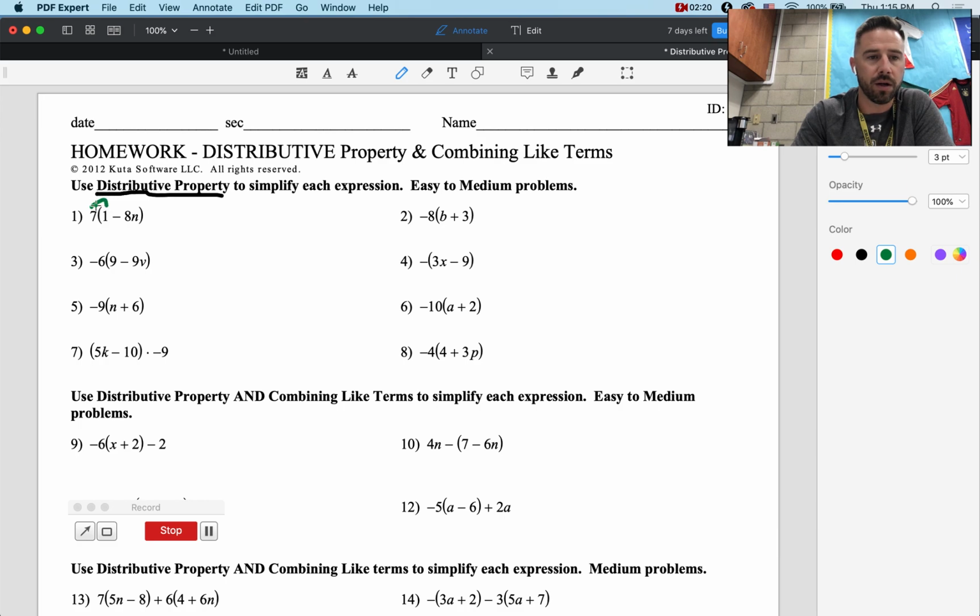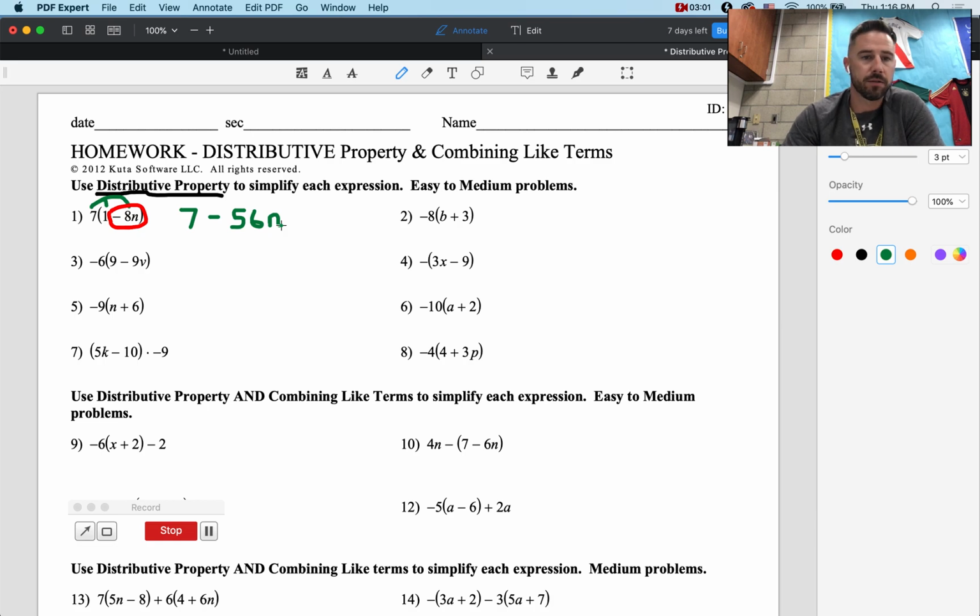That means we're going here, and then we're going here. And I like to draw those arrows every time I do the distributive property because it's visual and it's going to help you. Okay, so watch what we do here. We say 7 times 1 is 7. And then you need to be very careful because this sign right here is always stuck to this guy. So what we have now is 7 times negative 8, and we're negative 8n, really. But I'm more focused on the 7 positive times a negative. We did that last time. 7 times negative 8 is negative 56. And then we have our n.